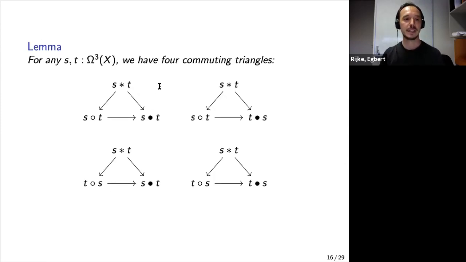I'm going to use this hexagon to get 4 commuting triangles, and to get these triangles from the hexagon, I'm going to show that on the whiteboard here in one case. But let's first say why these triangles help. So here I have commuting triangles in third loop spaces with, at the bottom row in each of the triangles, all combinations of S composed with T in any order. So I'm just going to tell you first why I'm interested in having these triangles.